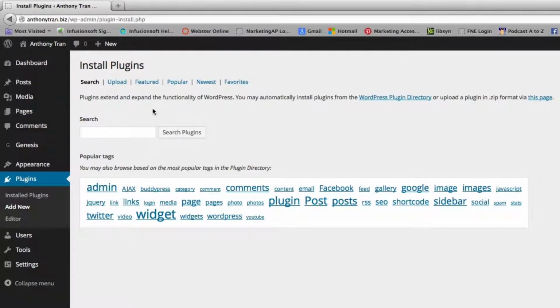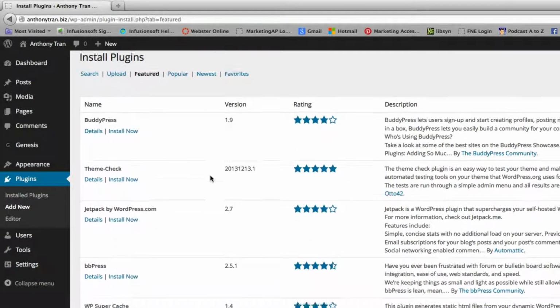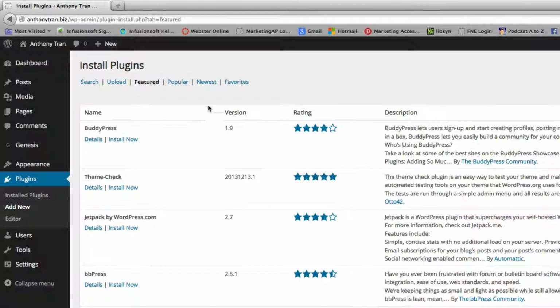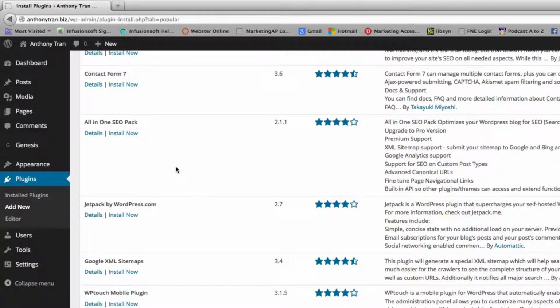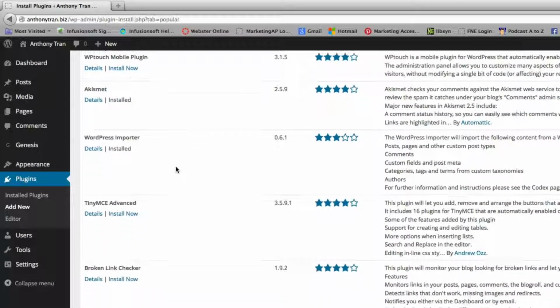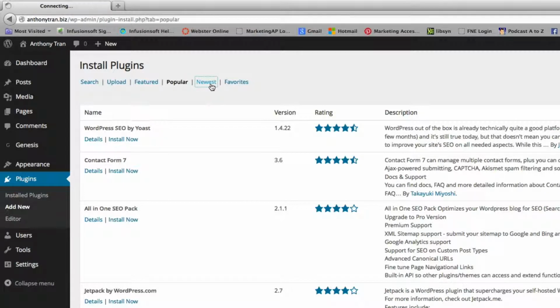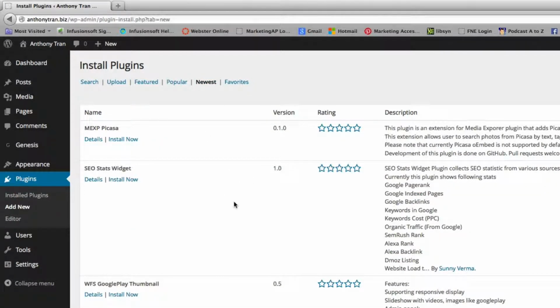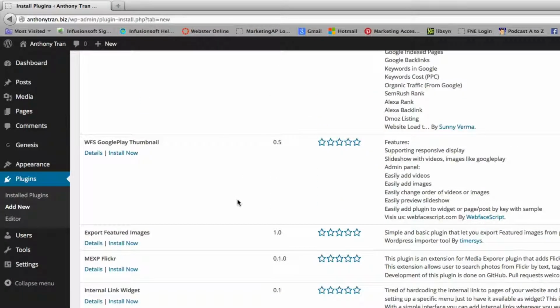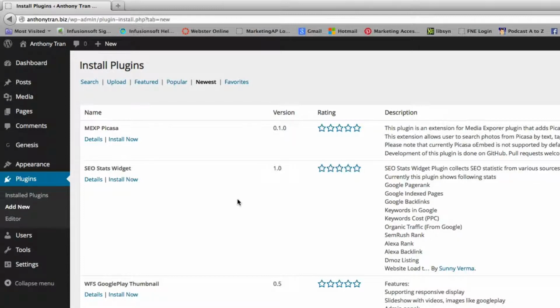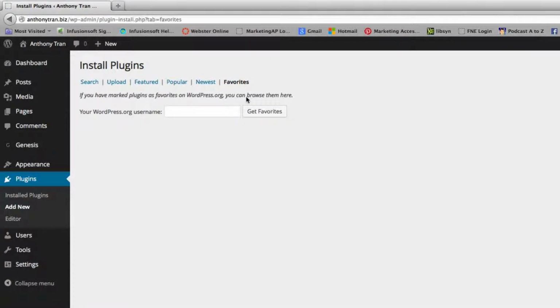But before we do that, I want to show you some tabs on the top right here. There's a featured tab, and these are some featured plugins that WordPress is currently promoting. There's also popular. I like this popular search because these are a list of plugins that a lot of WordPress website owners use, and these might be some that you want to consider using as well. There are also the newest plugins that have been added. I would be selective about using some of these because they're so new, they haven't been tested. Maybe they need to be upgraded. So I would try to avoid the newest section. And there's also favorites as well. But in this case, I'm going to just show you how to do the search here.